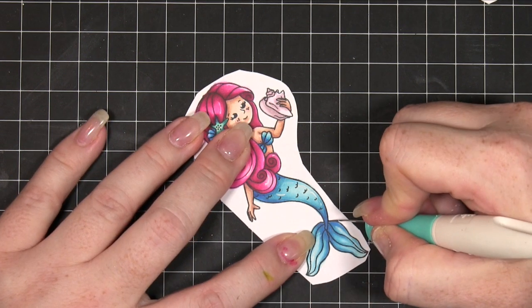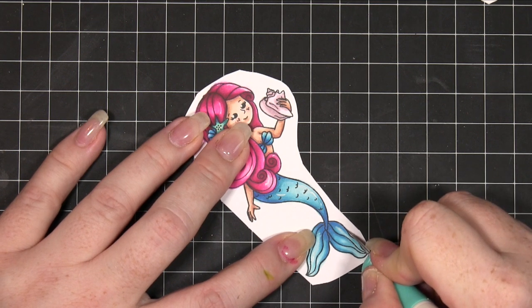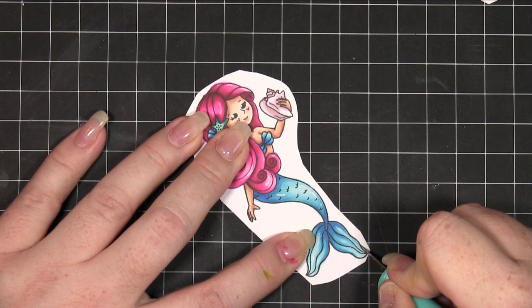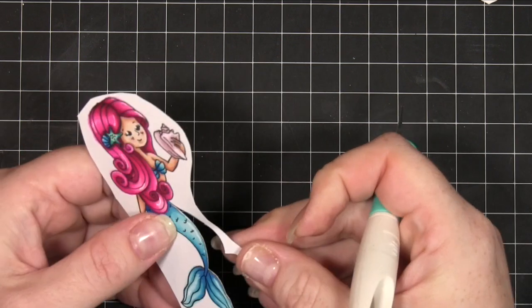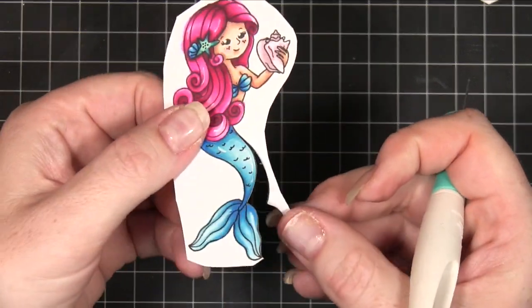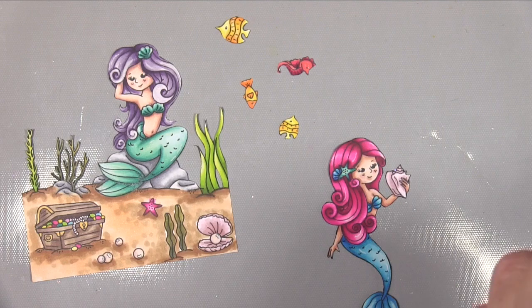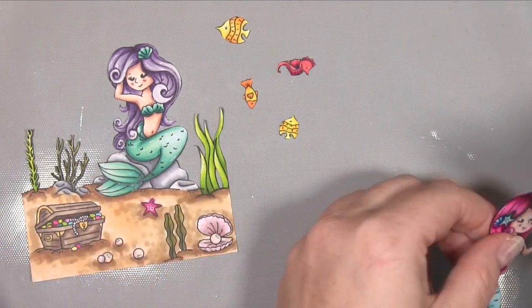Make sure that your mat isn't too dented, because you'll find that will affect the smoothness of your blade running through. And depending on the thickness of your card, you might find it's easier to cut a couple of times over the same area than trying to force it through in one go. My card was just about the right thickness and I managed with my very sharp blade to get it done in one go. So here you can see I have cut all the pieces out, including the little fish.